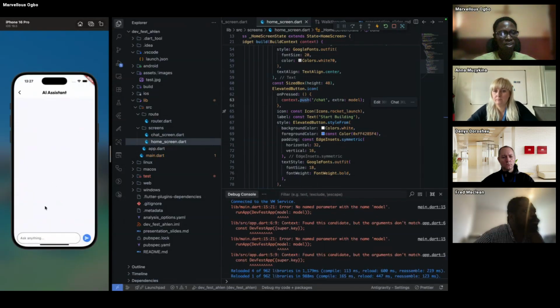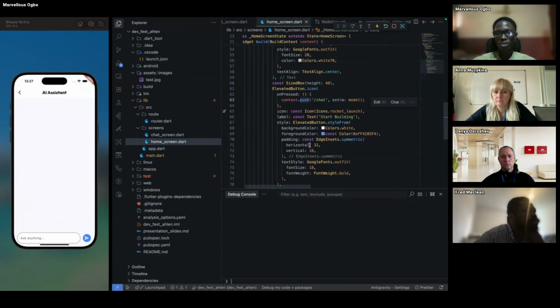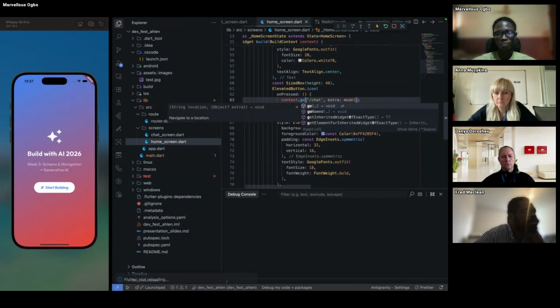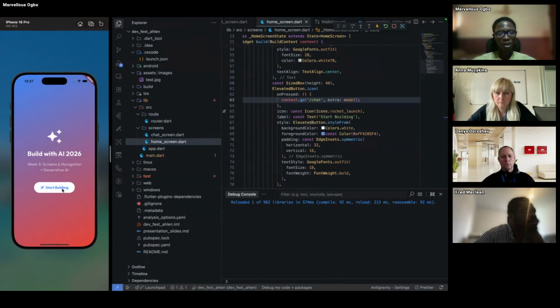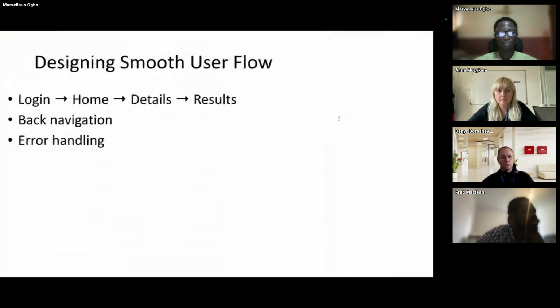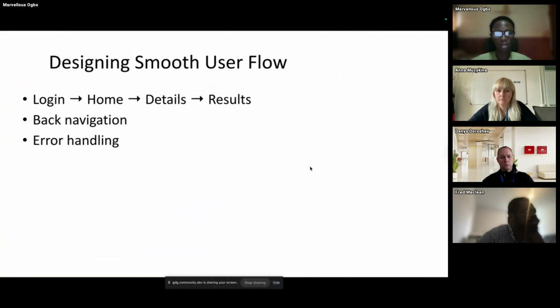I hope there are no errors. Yes, perfect. So we have the AI screen, and you see, I'm currently pushing, so it's easily navigated here, and I can easily go back from this. But if I pop, I can easily come to this screen, but there's no more back button here, which means I can't go back to a different screen unless I close the application. So that is how context.go and context.push work. So let's go on to error handling.